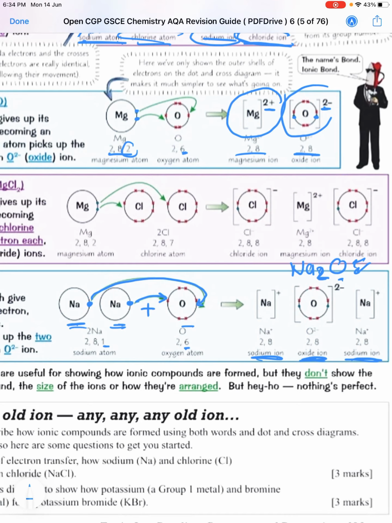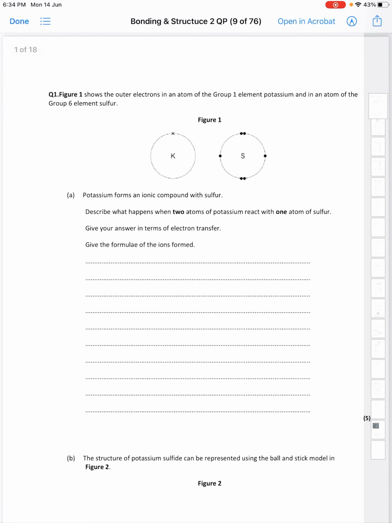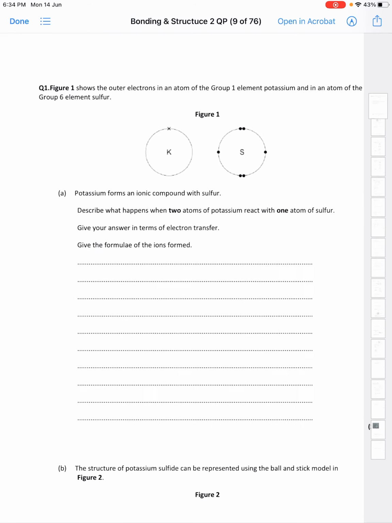These are ions, because this sodium already lost an electron and this oxygen ion already gained 2 electrons. And this is what forms the ionic bond. I hope the nature of the ionic bond is clear. Now, the last thing I will share with this video is a past paper exam question, which is this one. I just really want to show you how the questions come. If you understand, you will be able to answer any type of question about ionic bonds.